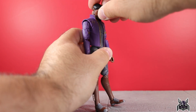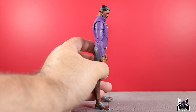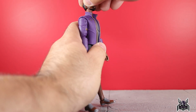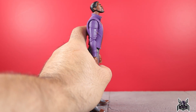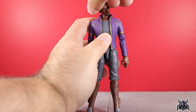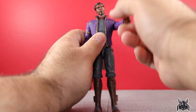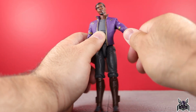Okay, so T'Challa Star-Lord. It is a dumbbell joint, so you're not going to get the craziest range of motion looking down or up. But that much down, that much up. Actually not too bad going up. You get full rotation, of course, and some crazy pivot any way you want it, because it is that dumbbell joint. You can get the arms to go out that much. You get a full rotation, of course. You have an upper bicep swivel in there.